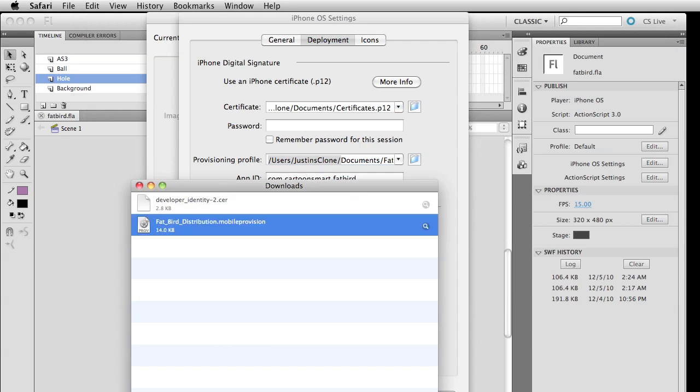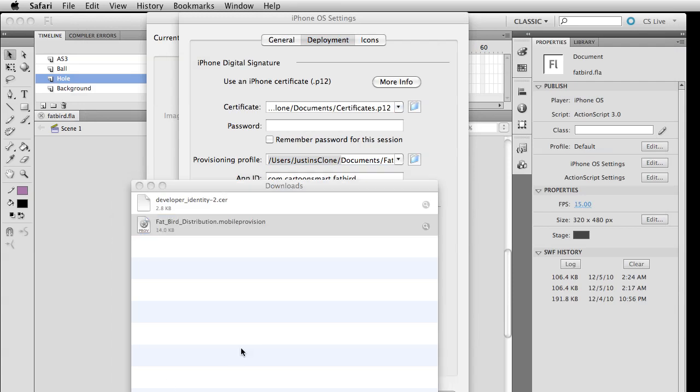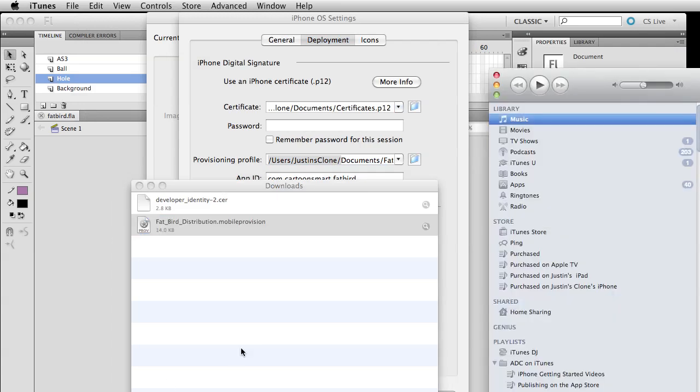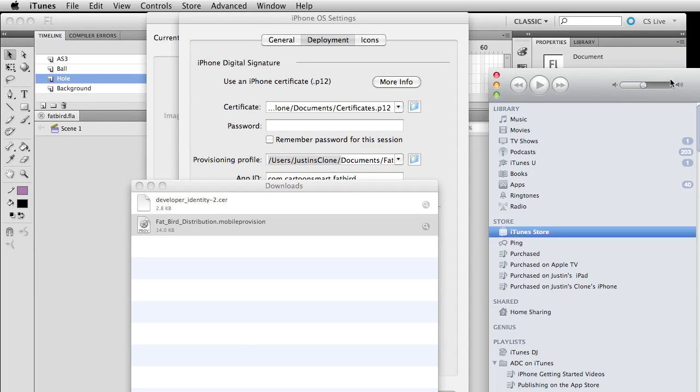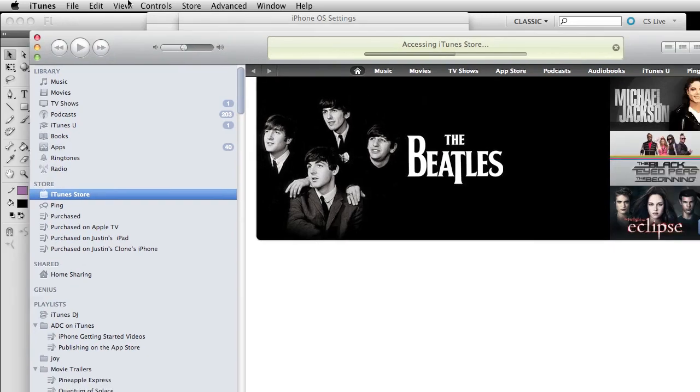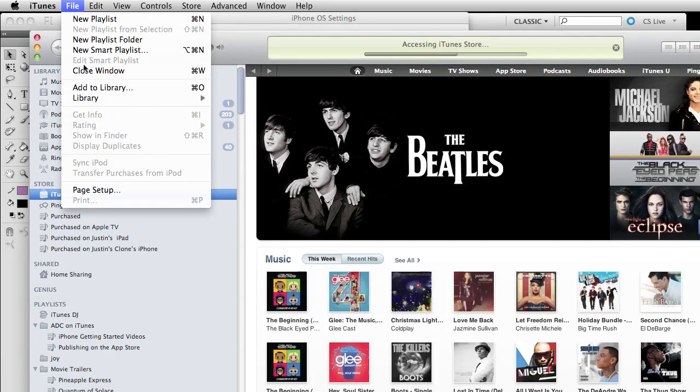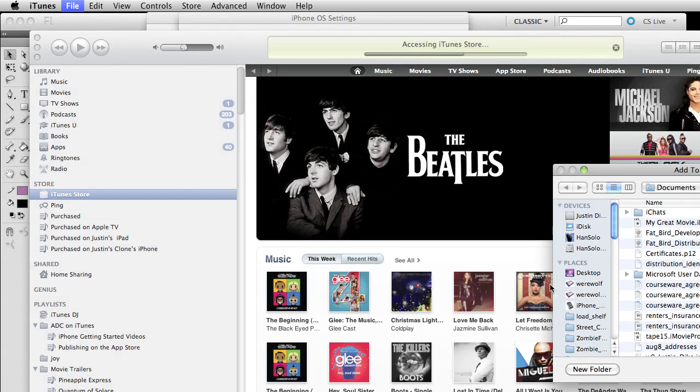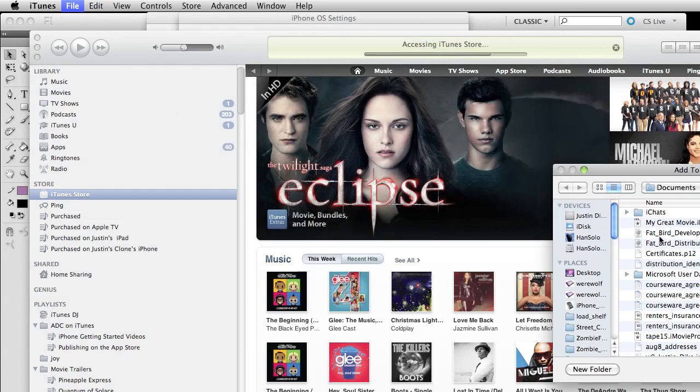So if we are back over here in iTunes, which I'm going to have to load up, let's just go over here to the store real fast. You're going to go and add to library, and you're going to find that file.